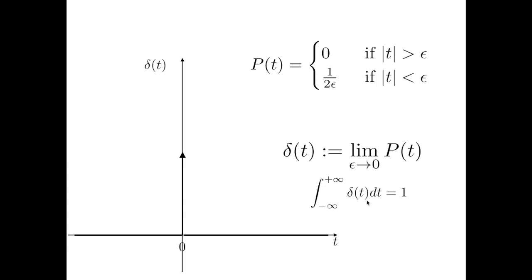Because the limit process does not really change the relationship between the height and the base of that triangle, the area below the Dirac delta function, or the integral between minus infinity to plus infinity, is still 1. I took the freedom to adopt the same graphical notation for the Dirac delta, centered in 0.